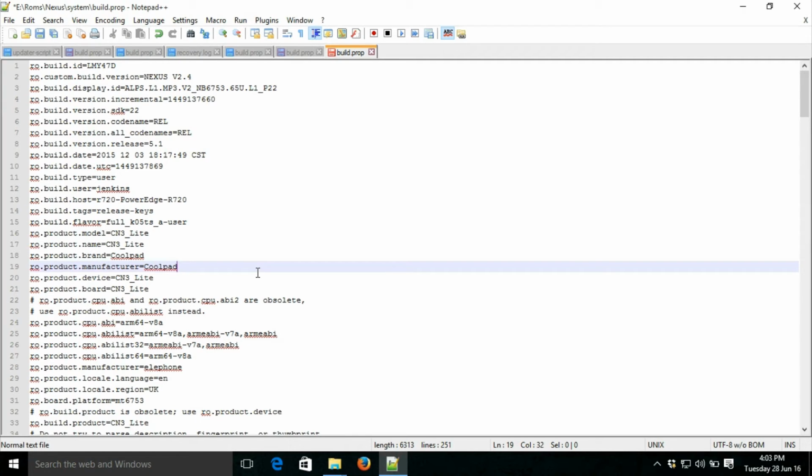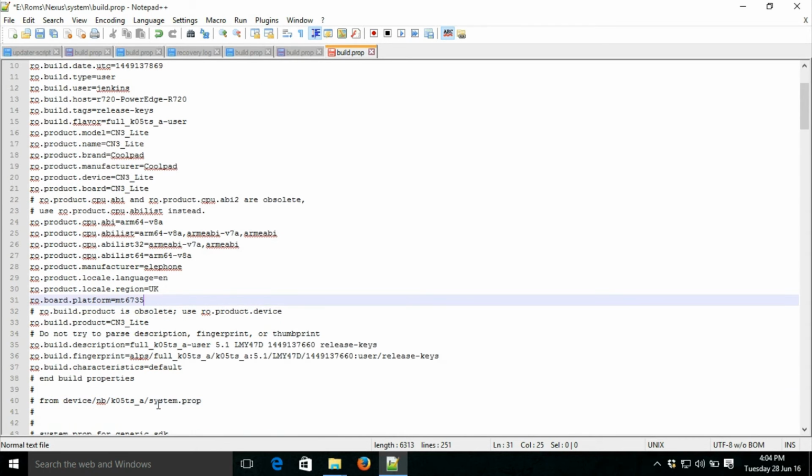So now we need to replace the model number of the CPU in the build properties. So you need to find the word starting with MT67xx or whatever your port device CPU model number is. So I can find ro.board.platform equals MT6753, so I will replace it to 35.